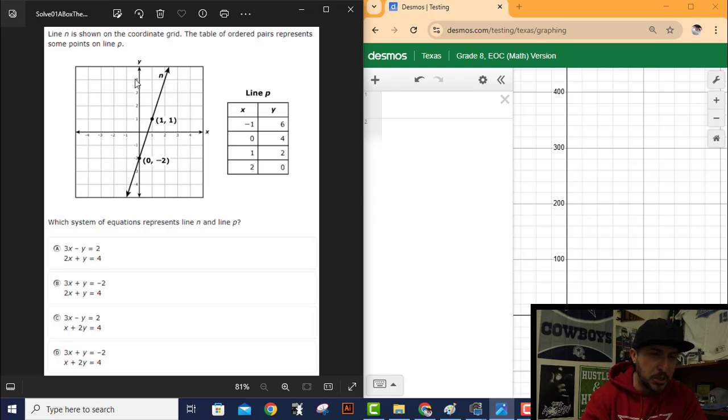Ready? This is picture number 1, and this is picture number 2. I have 2 equations in here. This is equation number 1, equation number 2. I have 4 choices. Here's another equation number 1, equation number 2, and so on. All right, the first picture should belong to the first equation.